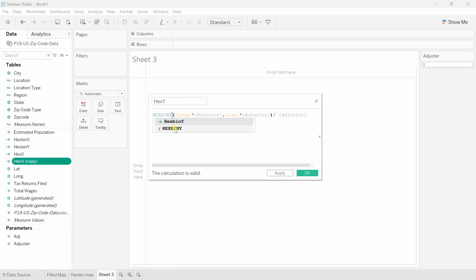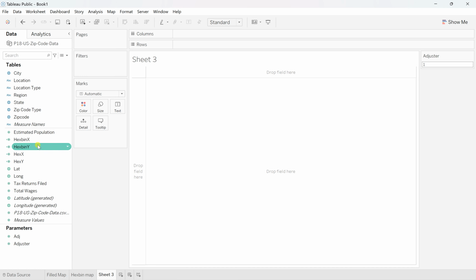So this is one more function we have within Tableau: to define the x coordinate we'll call HEXBINX, and to define the y coordinate we'll call HEXBINY. The rest of the parameters passed within the parentheses will remain as they are. Click on apply and OK. So both hex x and hex y fields are ready.